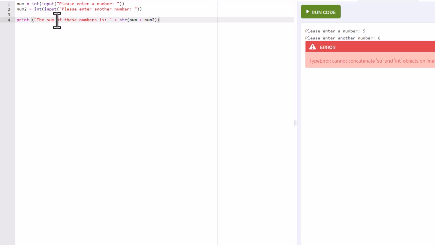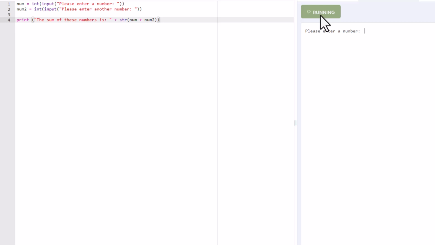When you have a string here in this line, this must also be a string. So this becomes text as well, just for this line of code. We'll do that with 5 and 6, and there's our 11 now.